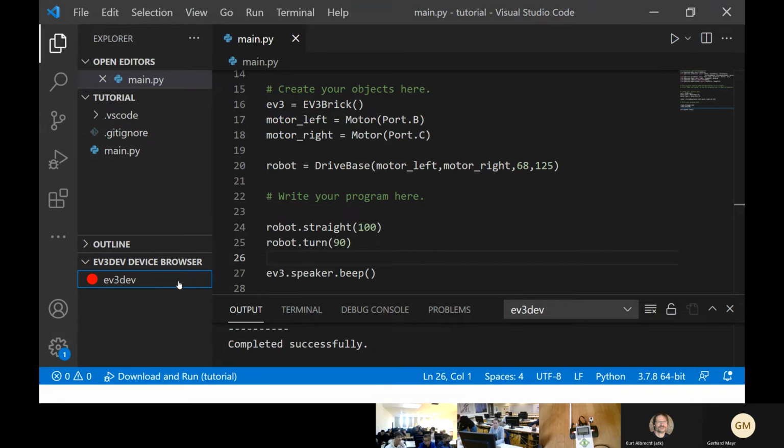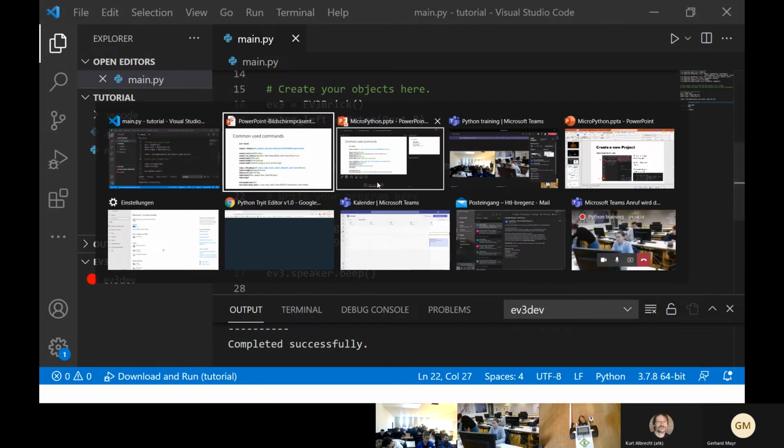So just do some things with it. You can play around with the speed and the turn angles and also the distance it should drive and so on.